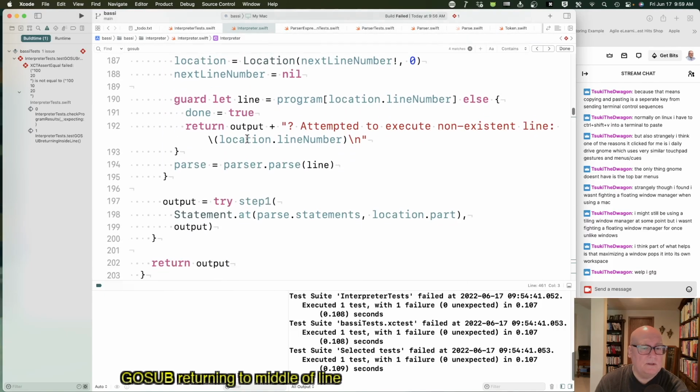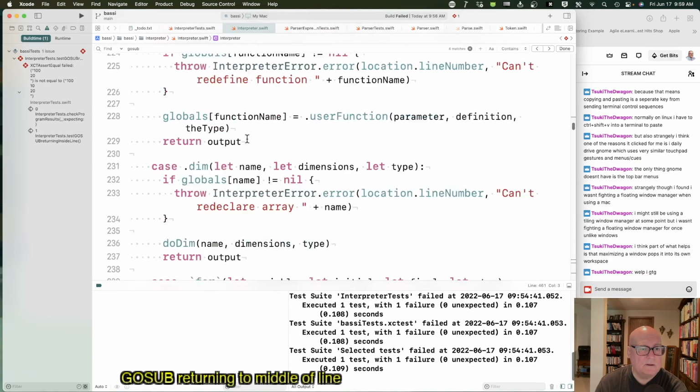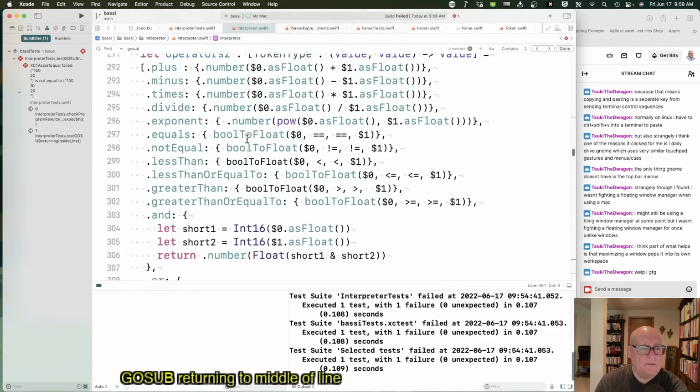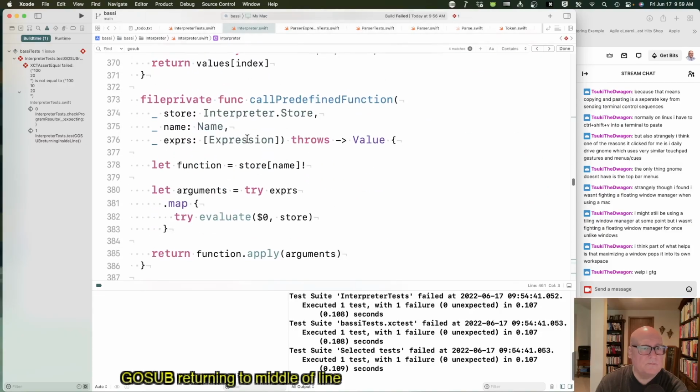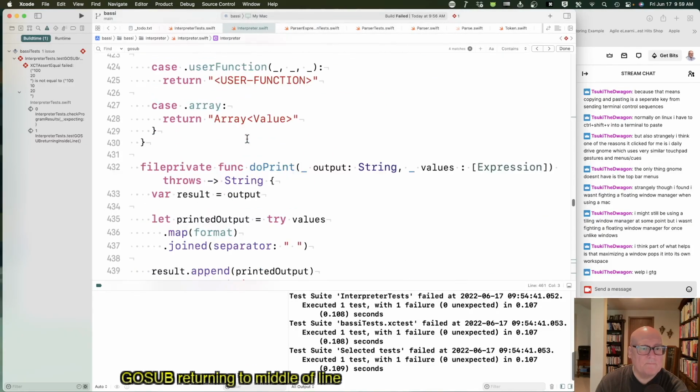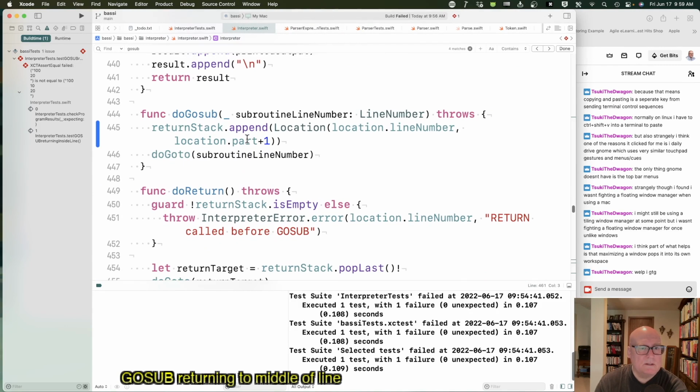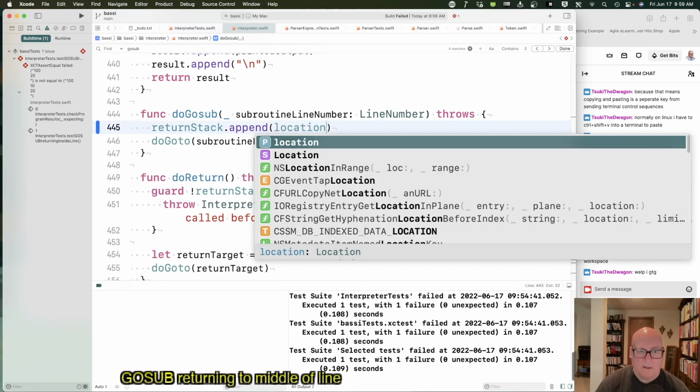So I think that means the GOSUB should just push location. It's kind of like, when does it get incremented? Well, if we go to the next thing, if we come back to location, we would naturally fall back to the thing.